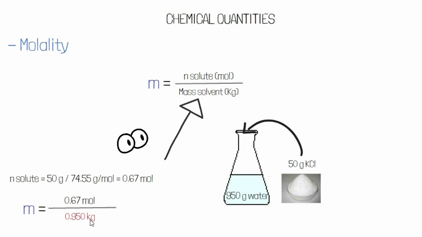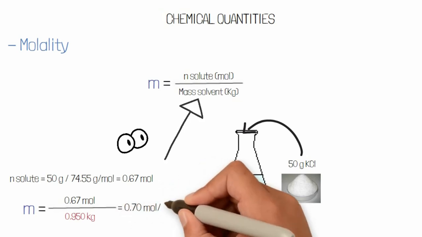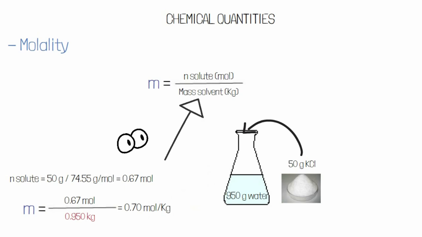I wrote this in red because you have to put this in kilograms, okay? This was written in grams, so just convert this by dividing by 1000 to get kilograms. Otherwise, if you put this as 950 grams, you will make a big mistake. Not a big mistake, but probably you won't pass your examination. So put it in with the right unit of measurement, please. And then you just do your maths and you can easily calculate this amount, which is 0.70 mole over kilograms.